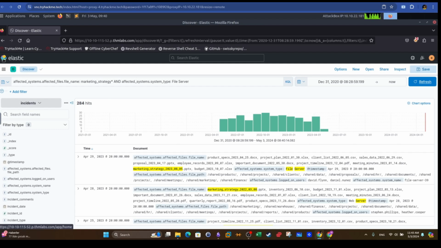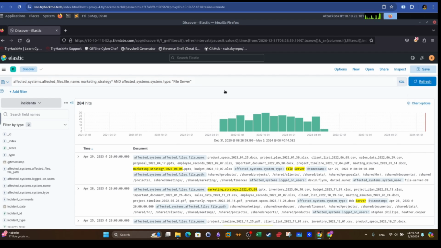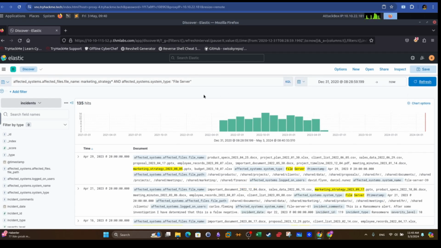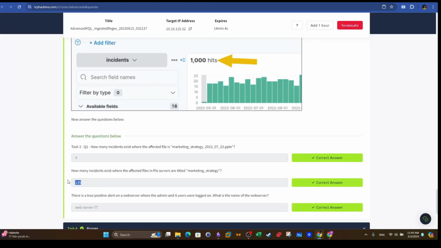Oh, it's still refreshing. So 284 hits, and affected systems dot system type file server. Let's use double quotes. So now it's different. We're going to have to use double quotes. So 135 hits. Indeed, it matches the answer.